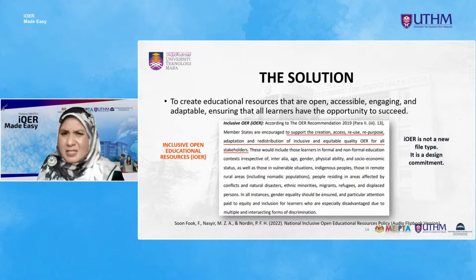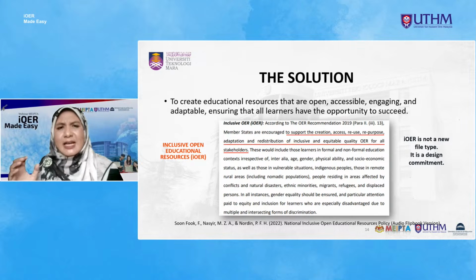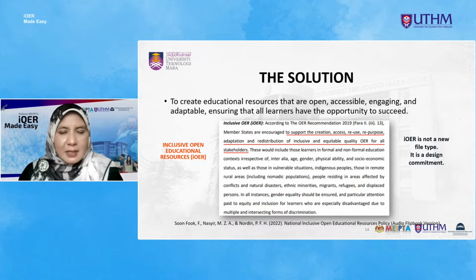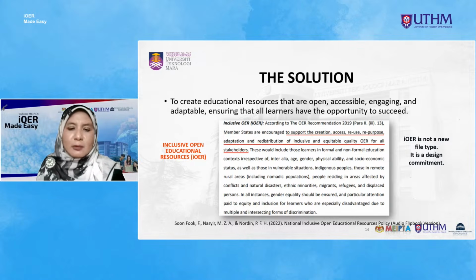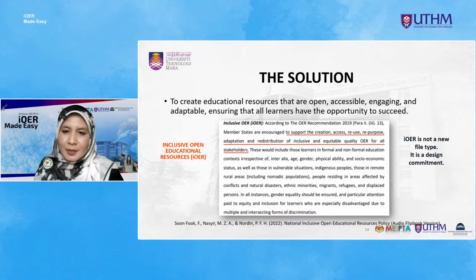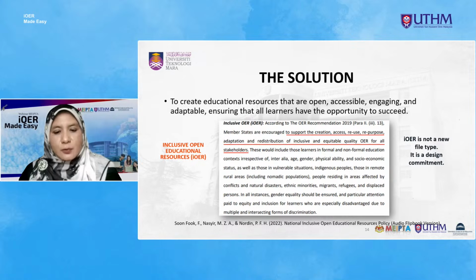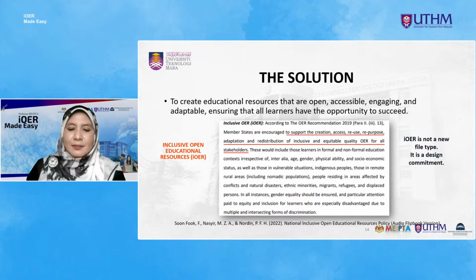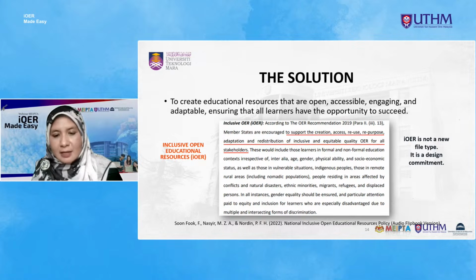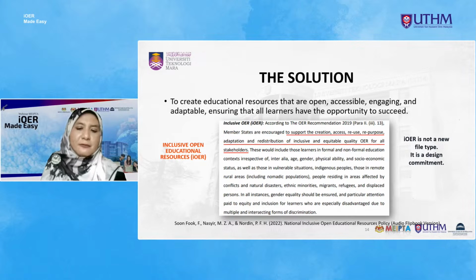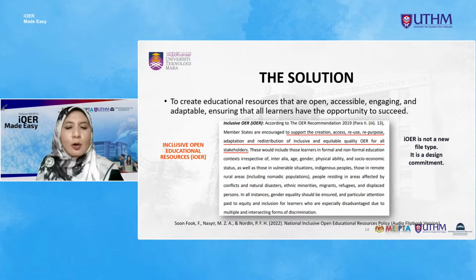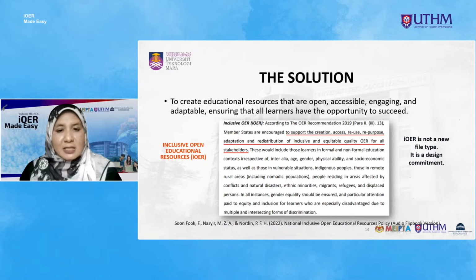So what do diverse learners mean? It includes learners with disabilities. Normally, we assume that when we talk about inclusivity, it is only for students with disabilities. No. Students with disabilities are part of it. Outside there, we have learners from different language backgrounds. We have learners in rural or low connectivity areas.